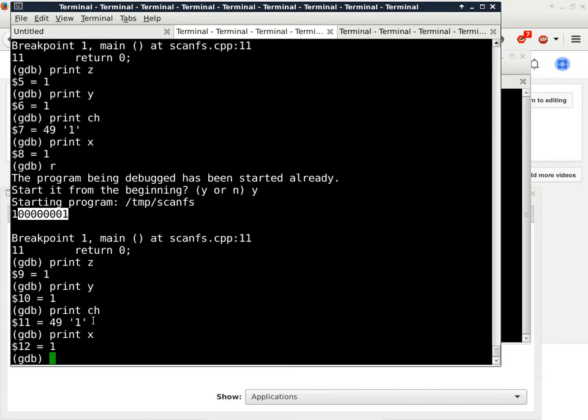Now, if it fails because it has hit end of file, which means there's nothing else to read, scanf returns EOF or -1, then there's nothing you can do, okay? You don't even have to attempt to read a character anymore because there's nothing left in the input file. You can just go back and say, whatever, okay? You can return whatever value you want in that case.